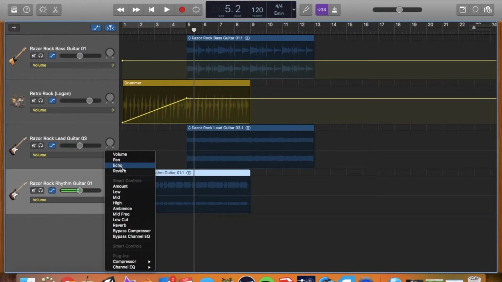You can add echoes. You can add reverb. You can add some of the lows, so make it bassier, or give it higher pitch by playing high. You can add ambiance, like sort of give it like this weird echo. These are all things that you should be playing with to create a different sound.